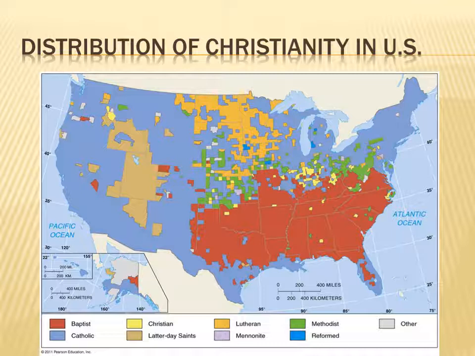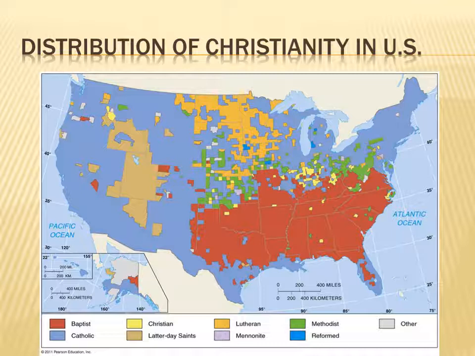That's Lutheran. And if you go back to the last slide and you look at Northern Europe, take a look at the branch that you see up there. It's Lutheran. And remember, who moved to those northern border states, going back to our migration unit? Northern Europeans. So they brought with them their religion. What is that an example of? Relocation diffusion. They're bringing it with them. It showed up here as people brought their religion with them.